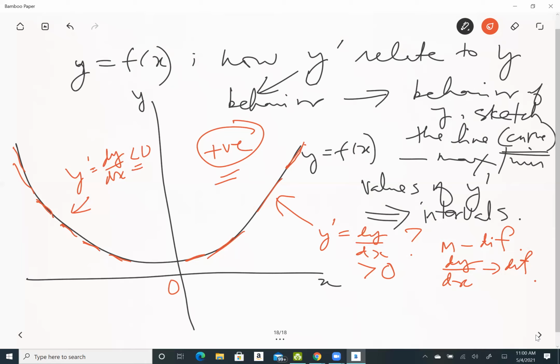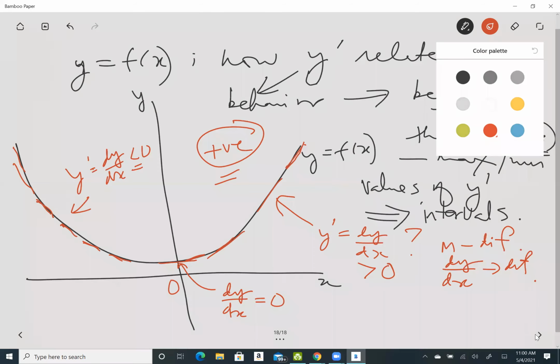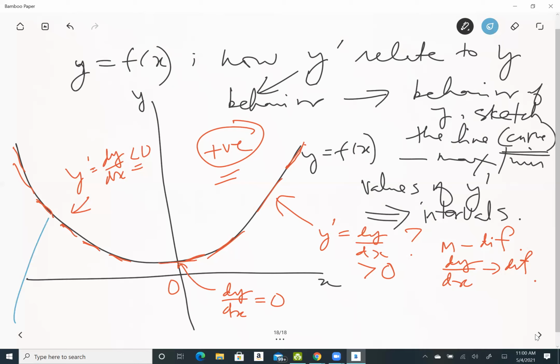Okay, now when the slope or the derivative changes sign from negative to positive, it will pass through, normally, somewhere here where the slope is equal to 0. Okay, slope is equal to 0. Now I can draw another graph. Okay, if I draw another graph, it looks like this. You see the same behavior. All right, you will see here the slope is 0.